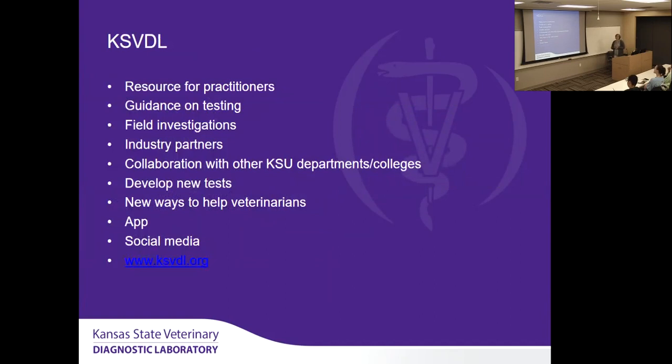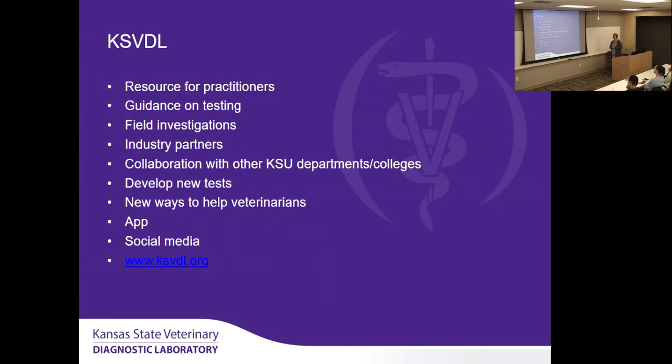So obviously we're a big resource for practitioners, like I mentioned, so your veterinarian can call us and ask what sample we would recommend and what tests they should do. Field investigations, so when they go out to do their own necropsies, or if they're having an outbreak in a herd of cattle and they need guidance on that. And we actually have a division of folks that will go out and assist with that if they need help. We have a lot of industry partners.